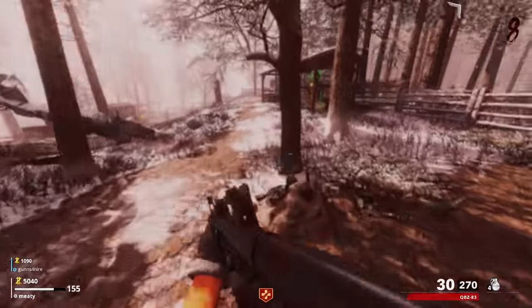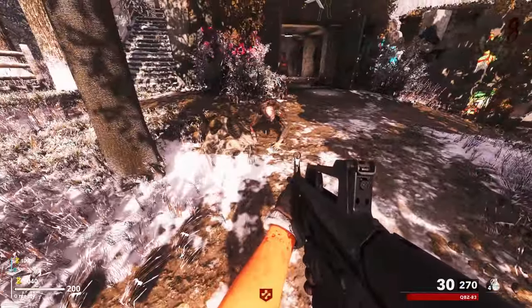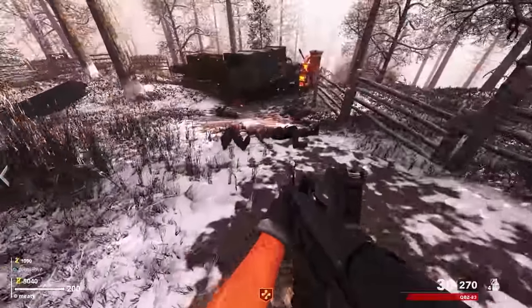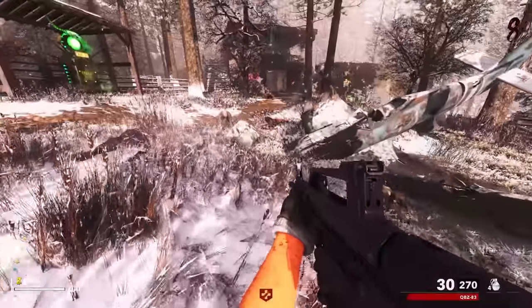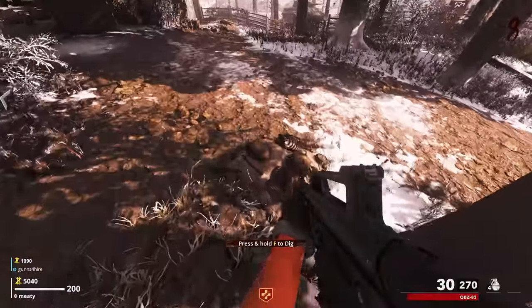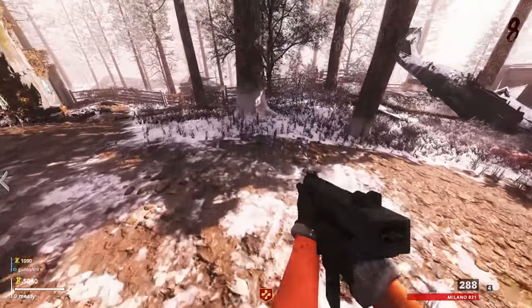Boom. What's your problem, dead skin? Oh, what's your problem? Is that Otto? It looks like the Galil. I wonder if possibly, maybe, allegedly, we might have to dig up a fuse. Maybe. Yeah, that is a possibility.